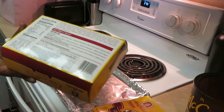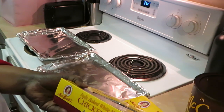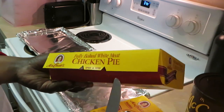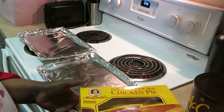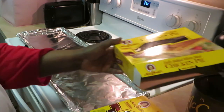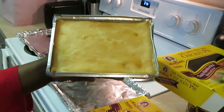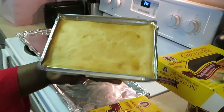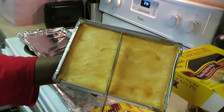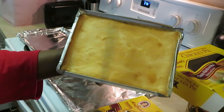I got two of them because they're not that big, but they are a pretty decent size. Let's go ahead and get these open and see what they're looking like. I'm trying to remember how much I paid for these — I think it was like six dollars each. I got two of them for me and the girls. And as you can see, it's a pretty decent pie pie — a nice size. I'd say one pie is enough for two people.